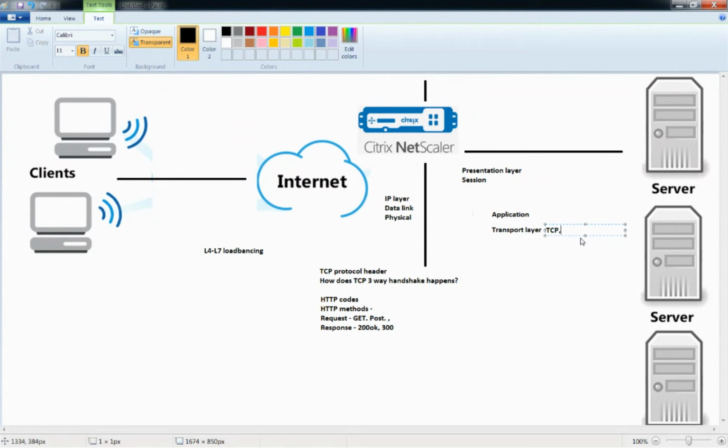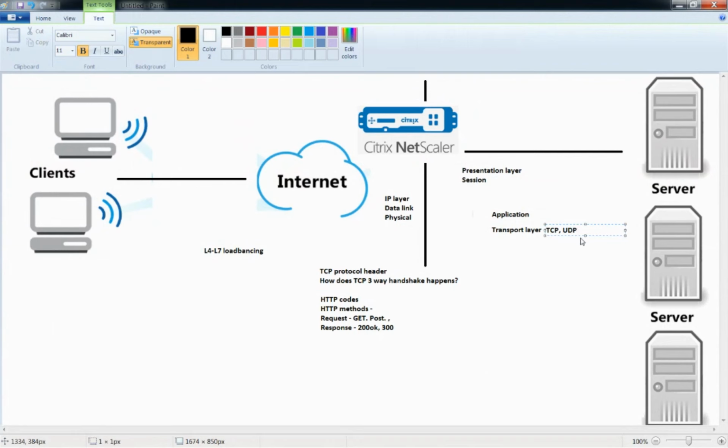Any questions here? Yes, TCP is the default protocol for NetScaler. Now, in case you are not using TCP as your transport layer, there is another provision of using UDP.